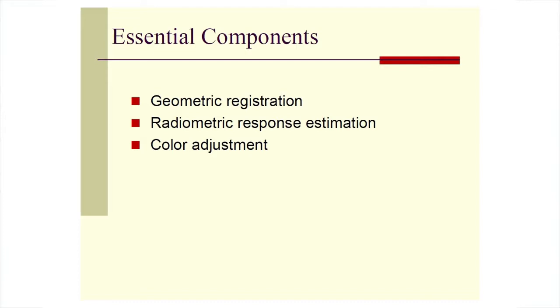So what are the key issues or key components of a ProCam system? First is that you have to overcome the geometric distortion of the projection surface. So this is called geometric registration. Right. The second one is radiometric response estimation. You have to know the characteristics of the projection surface. Right. And then after you get that, you try to do color adjustment to get the appropriate or the right color out of the projection surface. The last 2 steps can be combined together, and we call it radiometric compensation. This is what people have done in these 3 areas.